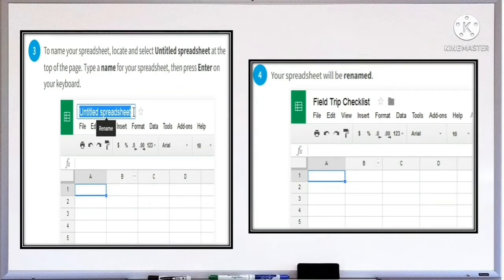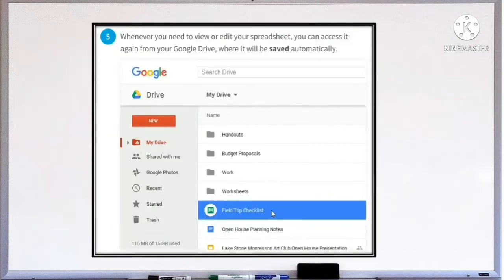Then you can press Enter on your keyboard. And then the fourth step, your spreadsheet will be renamed. In this example, it is named Field Trip Checklist. Whenever you need to view or edit your spreadsheet, you can access it again from your Google Drive where it will be saved automatically. So in that example, you can see how it works.